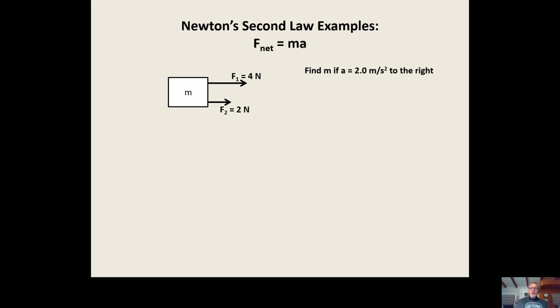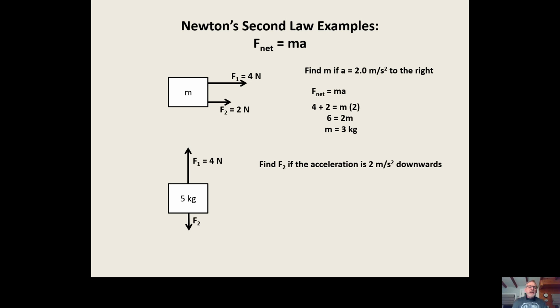Just to switch it up a little bit, we have two forces acting to the right, same two forces as before, and I tell you that 2 is the acceleration. Find the mass. Just a big switch up here. Net force again is equal to mass times acceleration, naked equation. I've got my picture on the left there. So sketch, naked equation, dress it, put the numbers in. 4 plus 2 is equal to m times 2. Solve it now for m. M is therefore 3 kilograms.